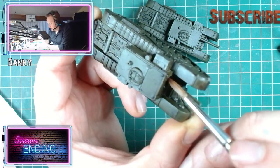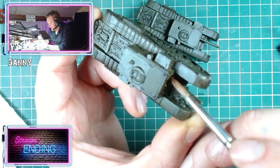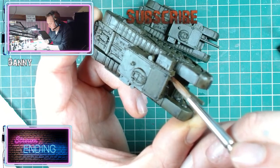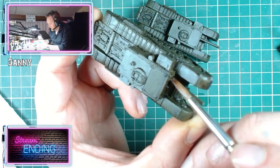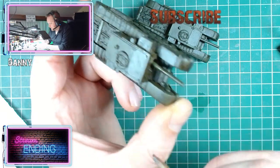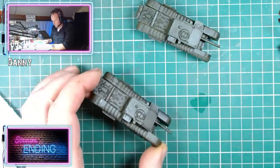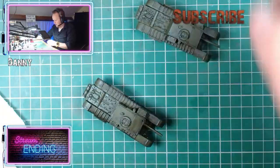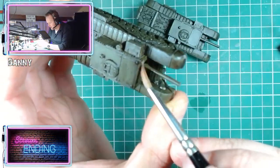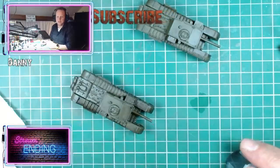Got a bit of a clean patch here now, but that big lump of stain is not going anywhere. There we go, cool. Right, wash that brush out. Get all that cleaner off of there. And now I suppose I've got to go back in with a little bit of Agrax, haven't I, just to dirty up that clean patch. Look at that. You see it? Ugh.